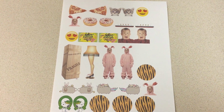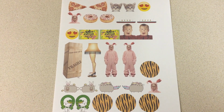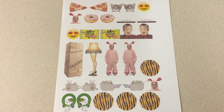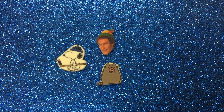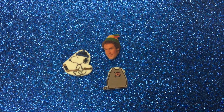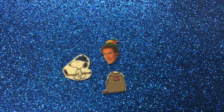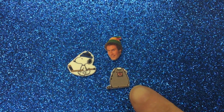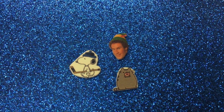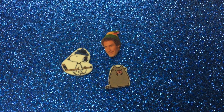When you print out your earrings on the shrink film, it's going to look like this, and I will give you some tips on how to cut them out properly. When you cut out your earrings, you want to keep a couple things in mind. Here I have 3 that I've already cut and shrank. I have the cat right here, which, as you can see, has some whisker details that are pretty much impossible to cut around.